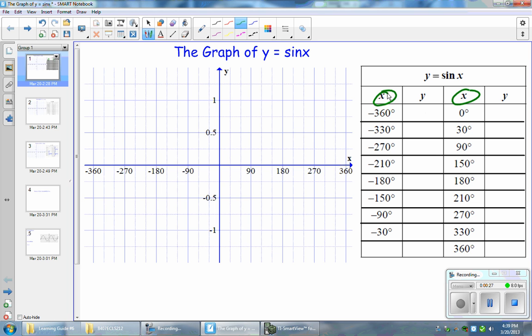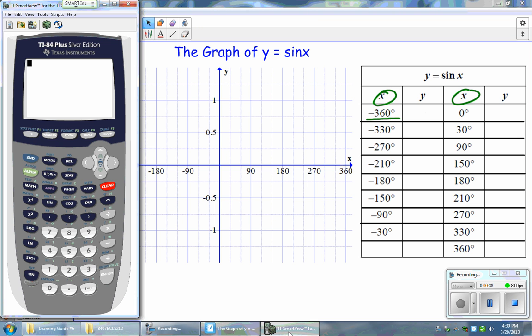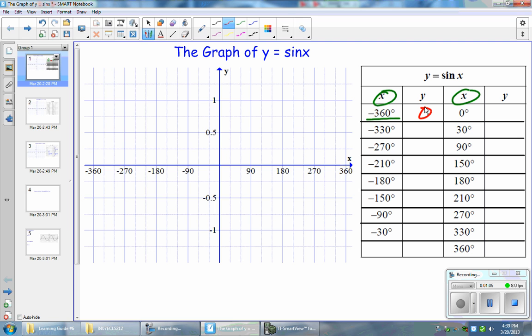So taking a look at the first x value, we have negative 360. So you're going to take your function, y is equal to sine x, and you're going to evaluate it when x is equal to negative 360. So we're going to use a calculator to do that. Before you do, make sure that you're in the right mode. So we are working with degree measure here, so you make sure that your calculator is in degree mode, and mine is, so I don't have to change anything here. So get out of this screen here. We're going to evaluate when x is equal to negative 360. So you're going to plug in sine of negative 360, and you're going to get a corresponding y value of 0. So that goes right in the table right there.